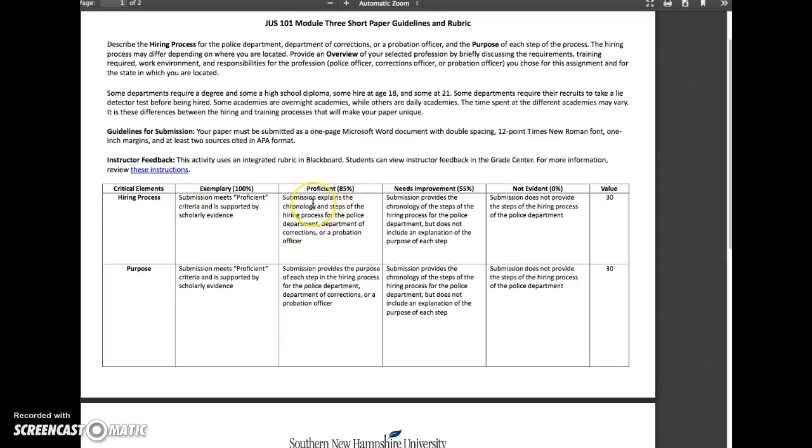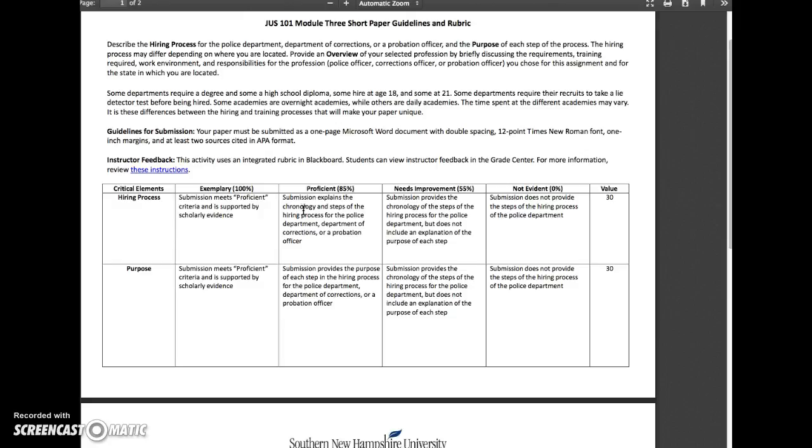So, for example, here it explains the chronology and steps of the hiring process for the police department, Department of Corrections, or probation. So again, the key word is chronology. They should be in a logical order. Okay, the steps, there's a reason for the steps, and so understanding the sequence is going to help you if you ever decide that you want to get into that particular job profession.